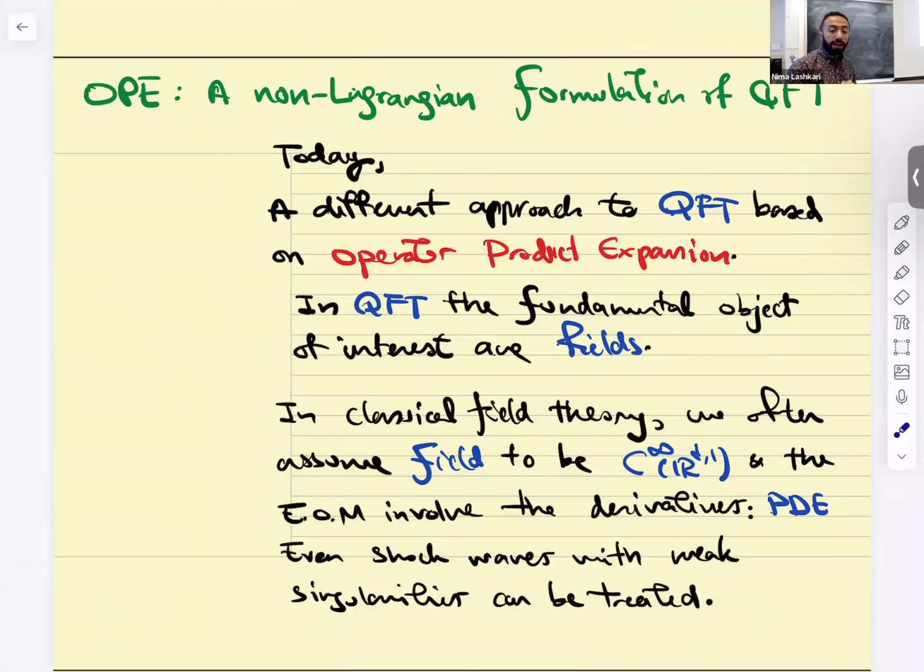What we'll cover today is not textbook material at all. But usually when people discuss the operator product expansion approach to quantum field theory, it's discussed within the context of CFTs. But it generalizes to quantum field theory. It's just usually not explained in textbooks. So I decided to start with a formulation in quantum field theory. I'll go over it, and then next lecture, we're going to use this formulation for CFTs. But the formulation is fully general. And I'll try to make contact with the Lagrangian formulation as we go along.